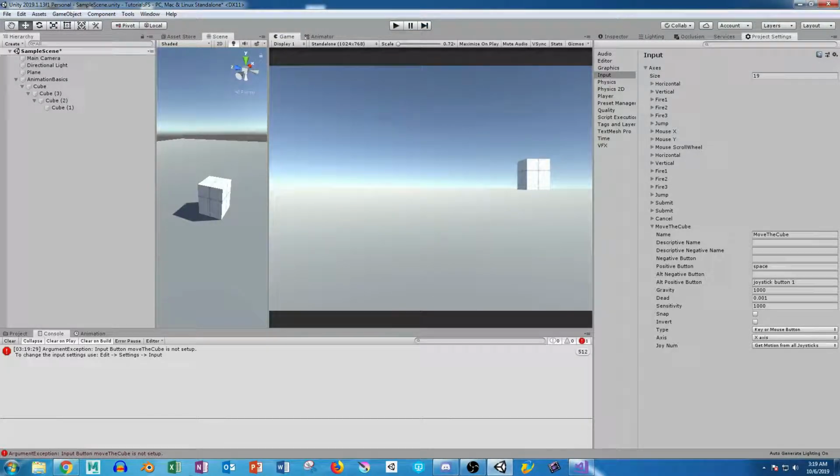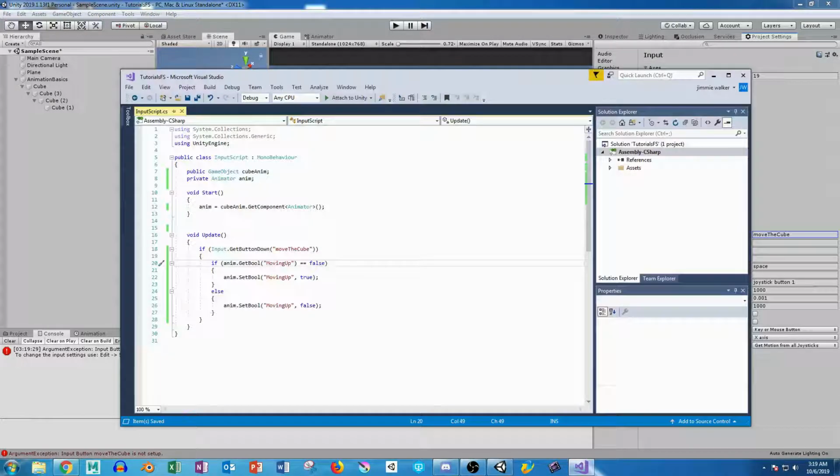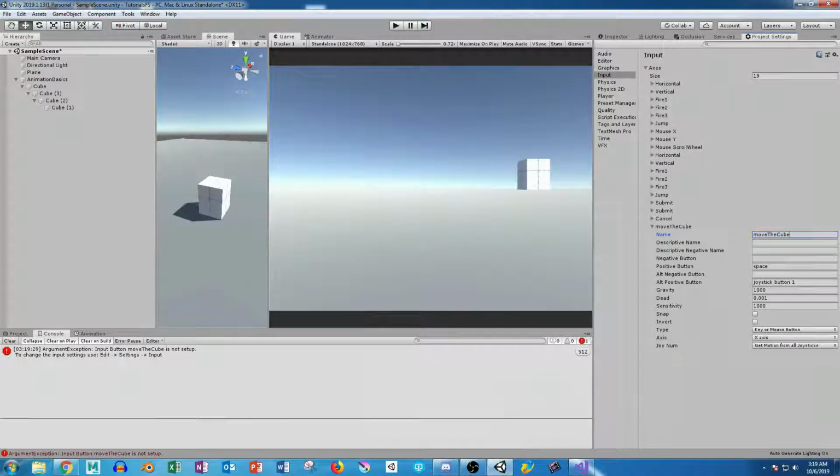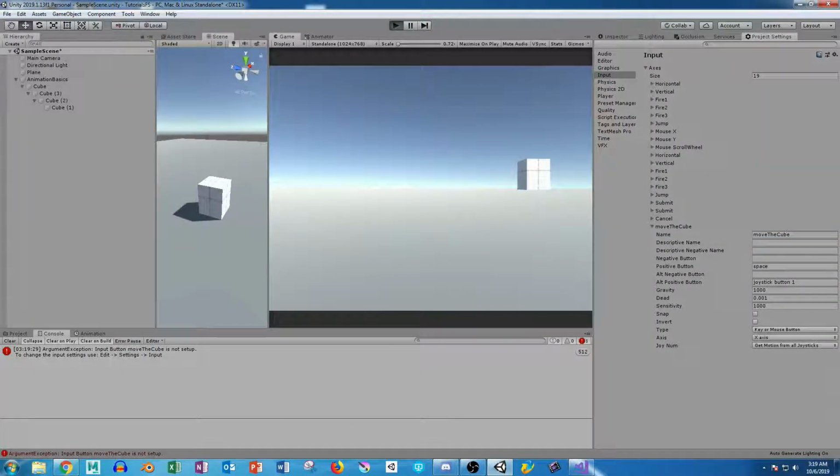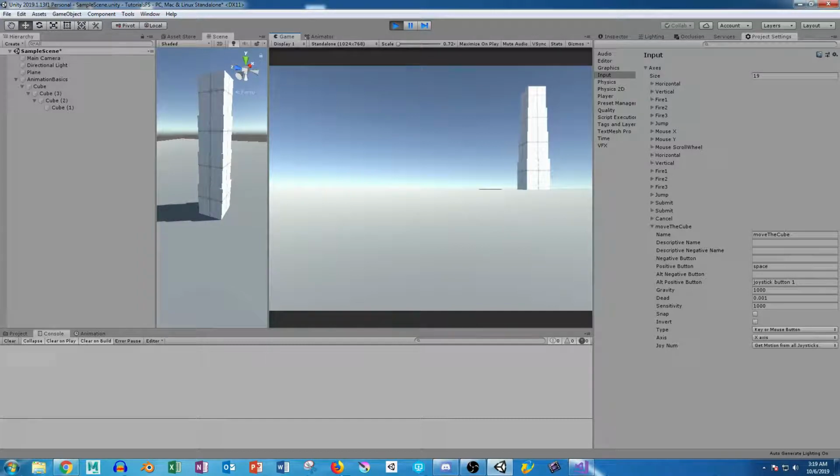It no longer works. But by making sure that the spelling is the exact same, and if you want, you can always just come in here, double click, Control C, minimize that, select that, Control V. This way you know for sure you got the spelling correct, and everything will work just as it should.